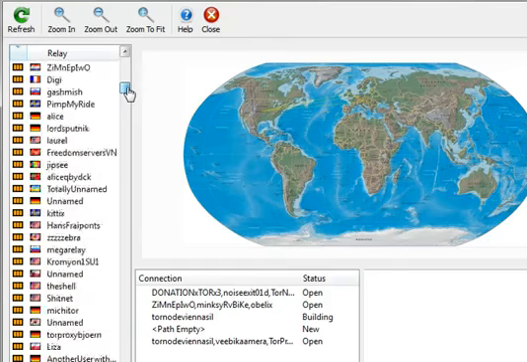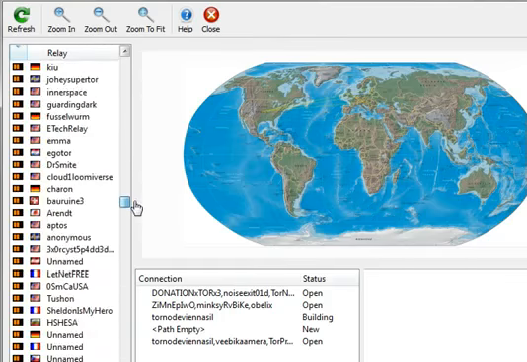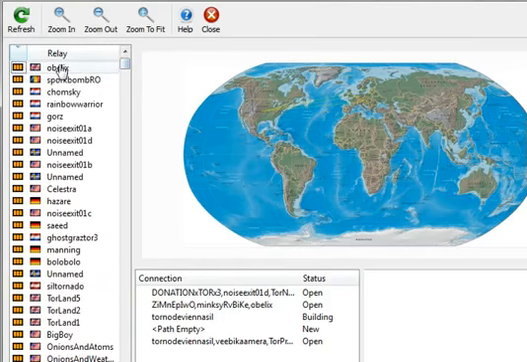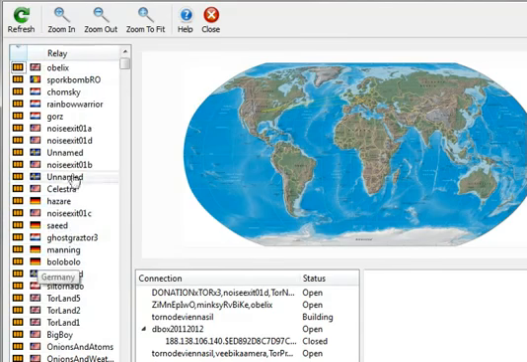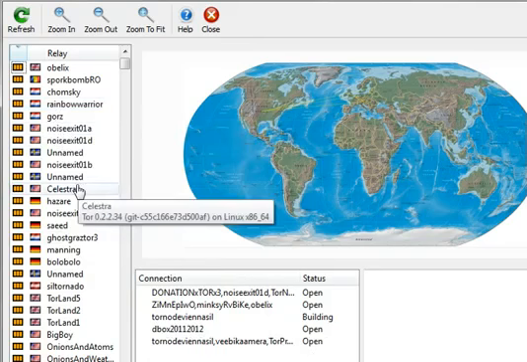Here are some of the people I'm connecting to. I mean, it's just an insane list. And what this does, it doesn't just connect to this guy and then go straight to Google or wherever I'm going. It bounces from him to him to him to him. I mean, it's random every single time. And a lot of these nodes don't even have logging enabled.